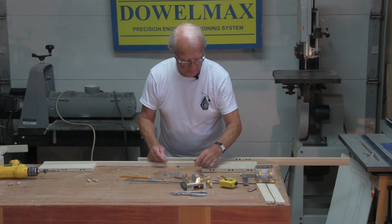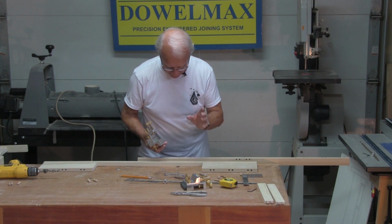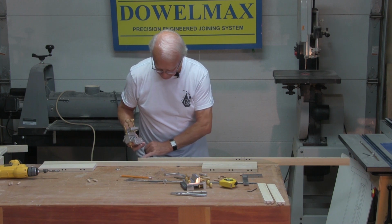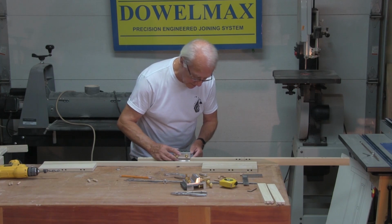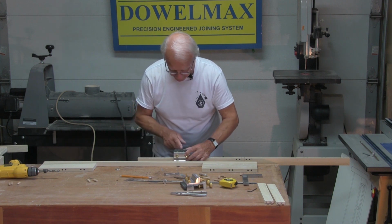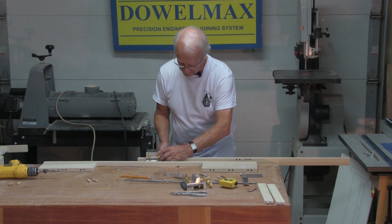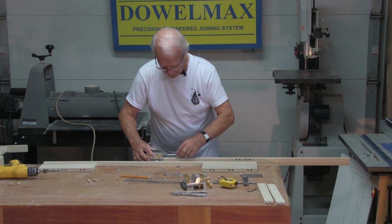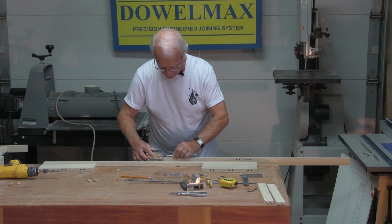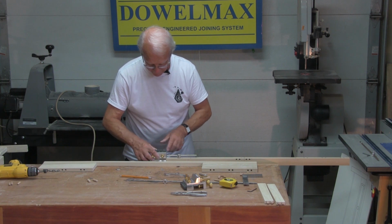For this we've just introduced 5/16 as a new dowel size. So this is better than quarter. Install Dowelmax on there like that, bring up to the line, and then drill 3 and 4, slide it along, and then install the distance gauge, make sure it's centered and level, bring this along, and now drill 1 and 2.